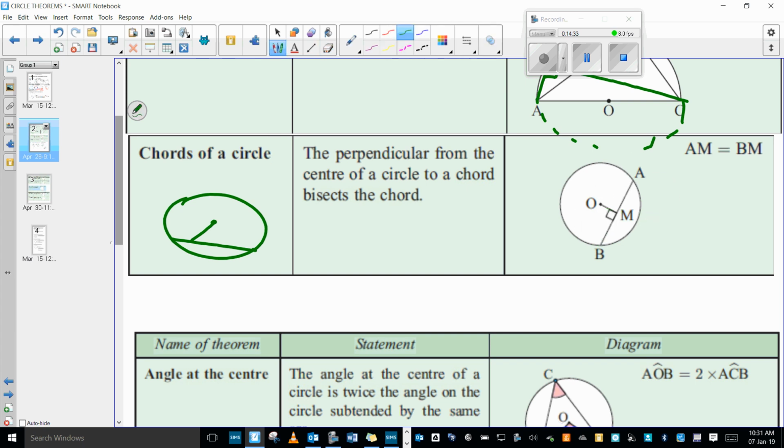But they may have drawn some triangles going on here. But you know that those two are equal, so these triangles are exactly the same. So a lot of these things, you just have to look at the diagram and look for specific features of them and use that information then to work out missing angles. So they're not all necessarily going to be labelled. You just need to remember these things.